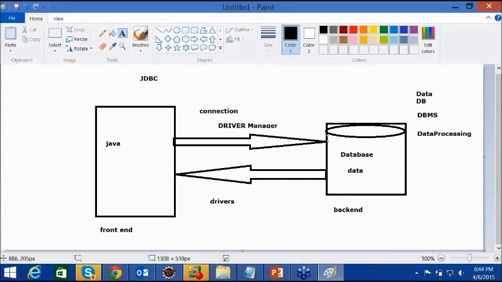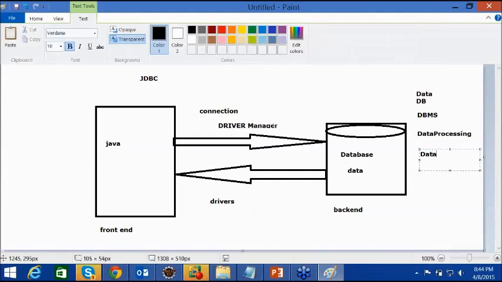It reaches your place. In between, what happens here? It is processed in the form of byte streams. That is called data processing. So simply I can say data moving from one place to another place is called data processing. What is data processing? Data is moving from one place to another place. So one more thing, database metadata, or just metadata.